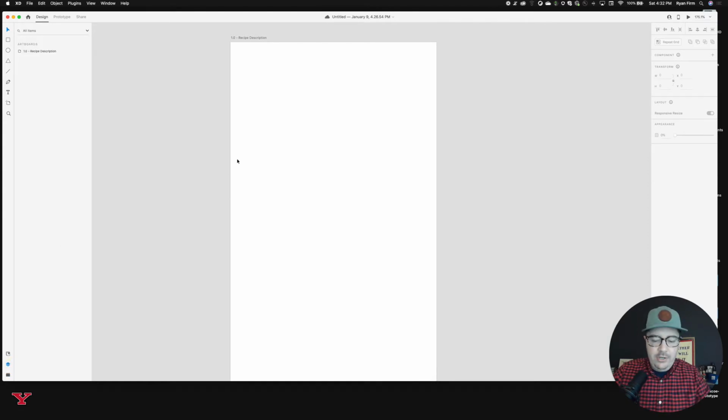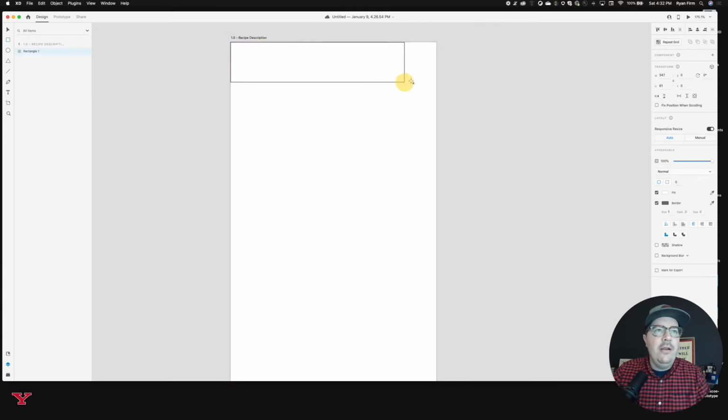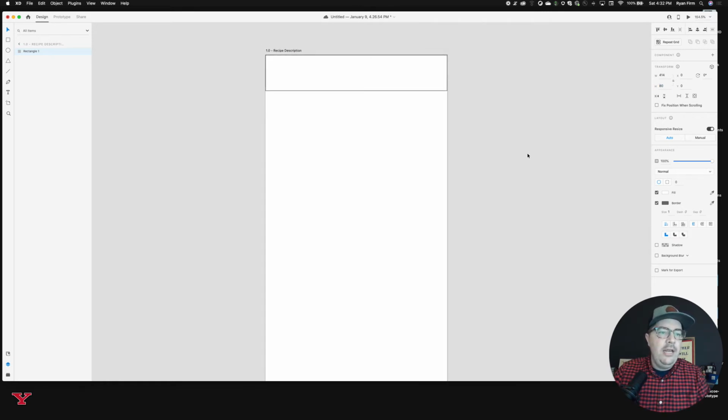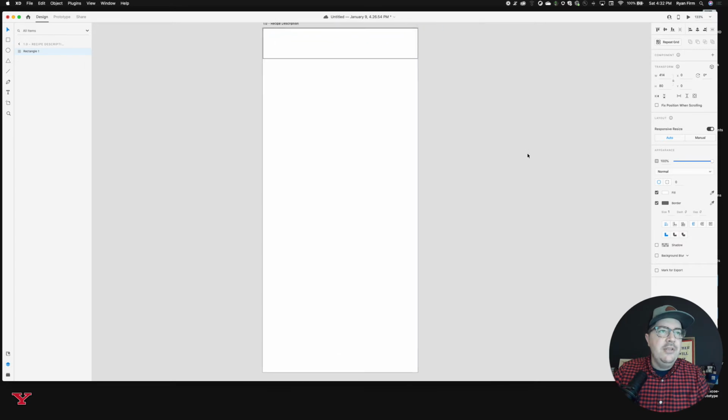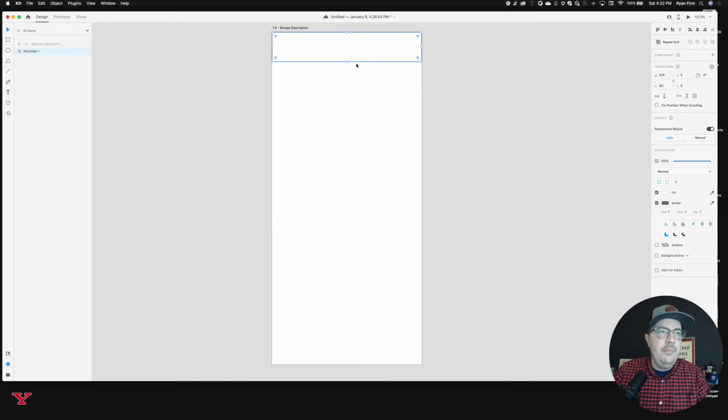I'm just going to quickly build an app and maybe talk my way through it and hopefully provide some tips and tricks on how I'm doing that. So I'm hitting the shortcut key for a rectangle, and I'm going to create what I would consider maybe the top navigation. Now I just randomly threw in a size there, and what I'm going to do is change this to maybe be an 80 pixel tall navigation. And so you can see how that plays on the page.